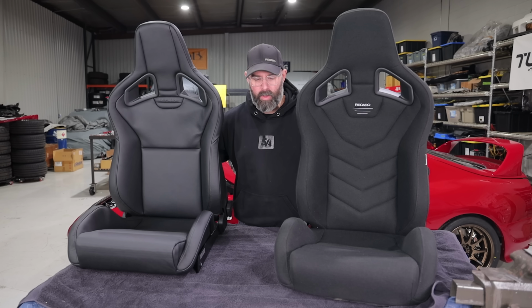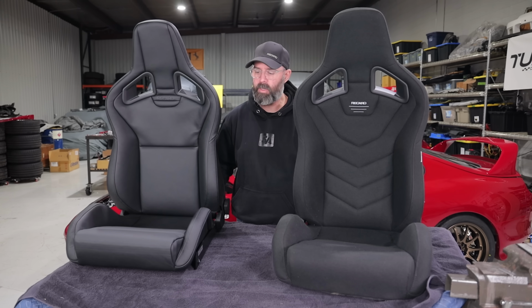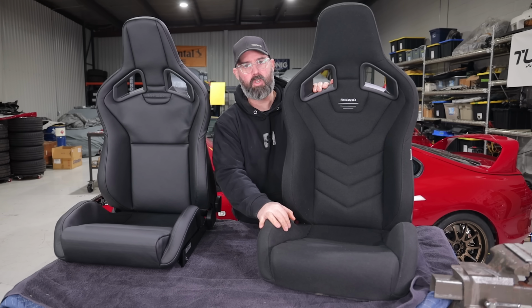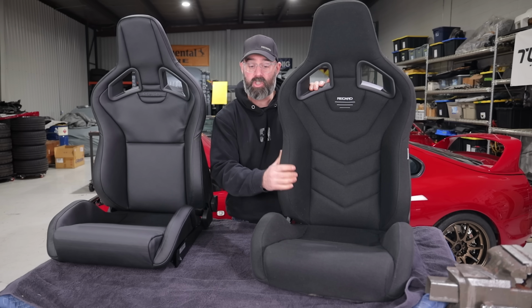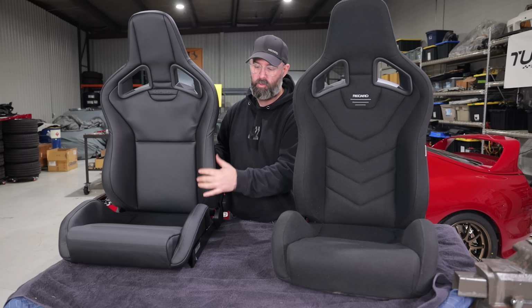So to do that, we have turned to Recaro, which you've seen us use in just about all of our other series builds. As a matter of fact, you saw these exact seats go into Pete's 2JZ M3, E46 M3. These are Recaro Sportster GTs. The GT is like an updated version of the CS. This is a Sportster CS.